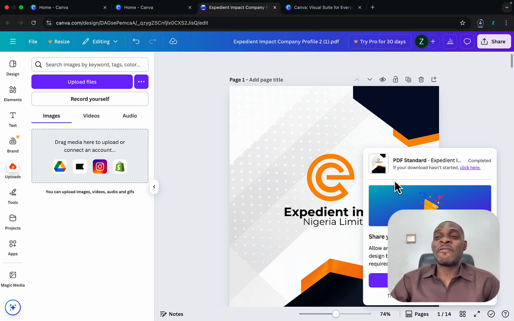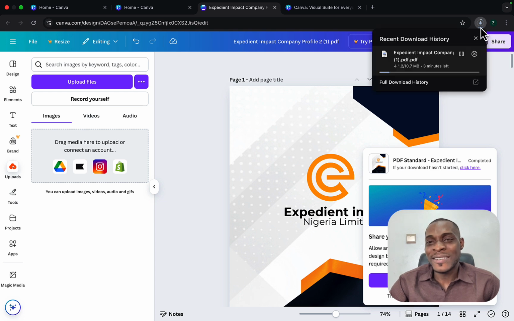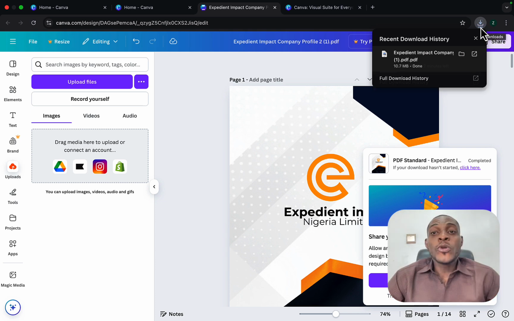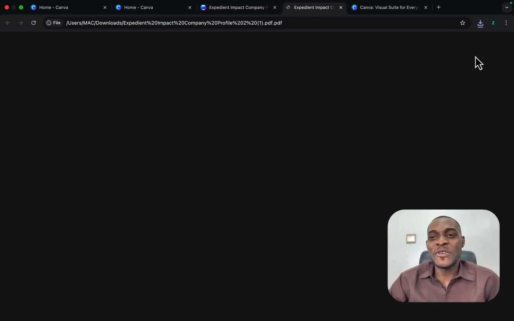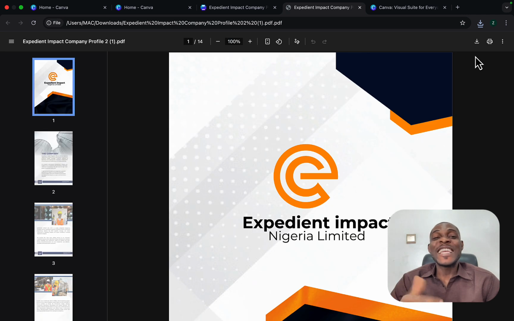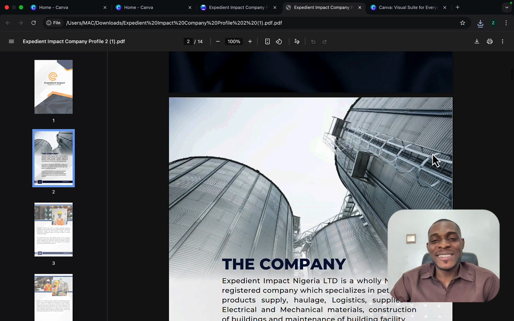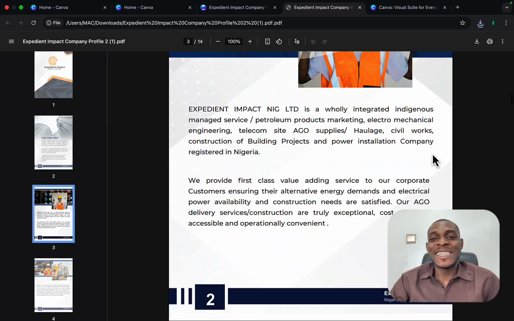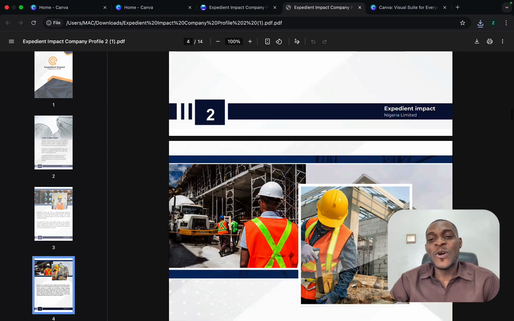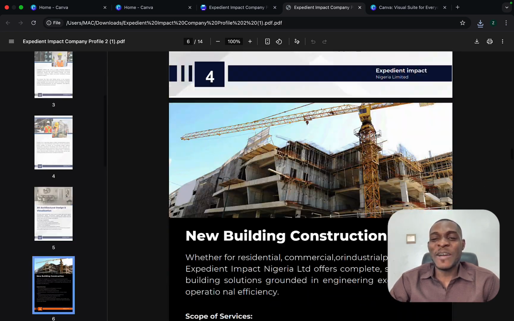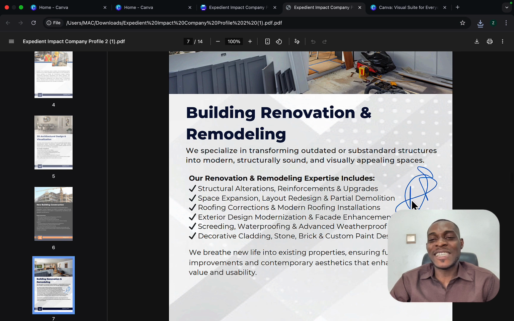So now our file is downloading. I'm sure you would like to see the finished result of what we have just edited right here on this canva.com. So as you see, this file has completed the downloading process. So now let's click on this so we can preview what we have done so you can see exactly those images that have been edited. So here's the PDF document. You can see the image that we changed here. If you go over here, you are going to see the signature that we just added on that page.